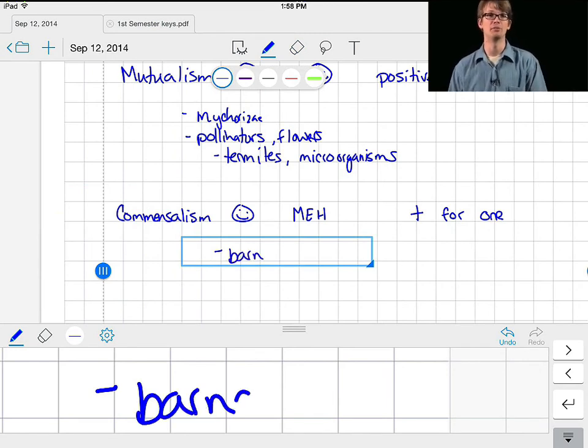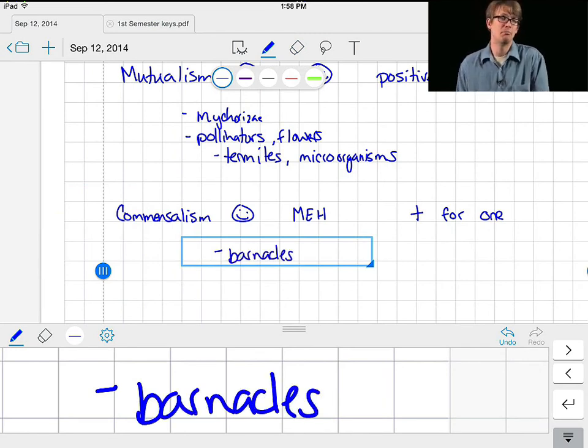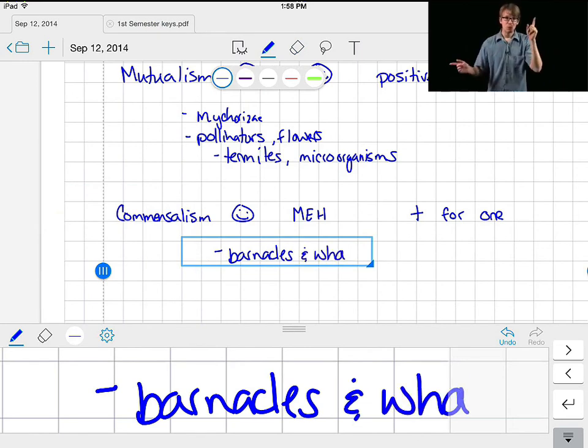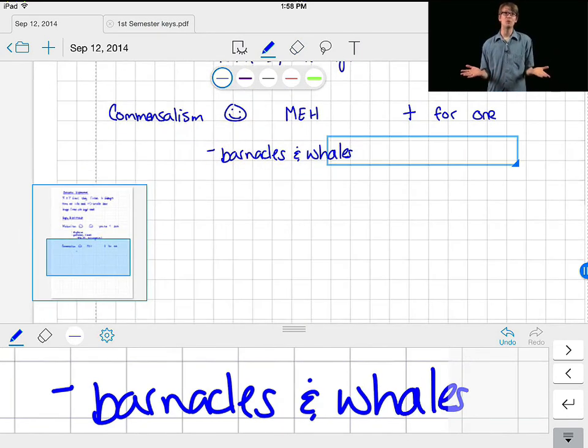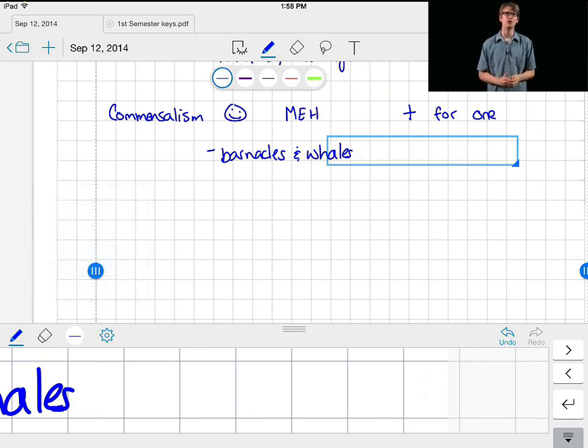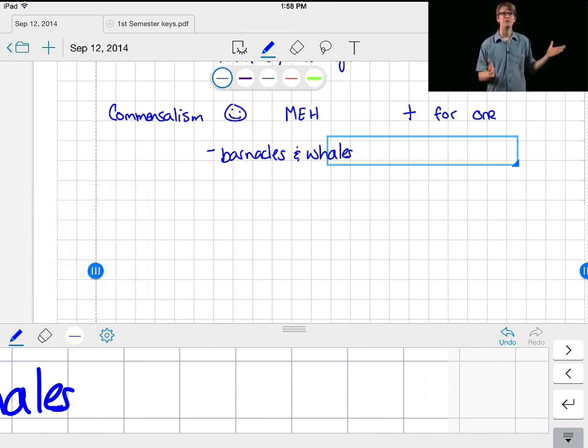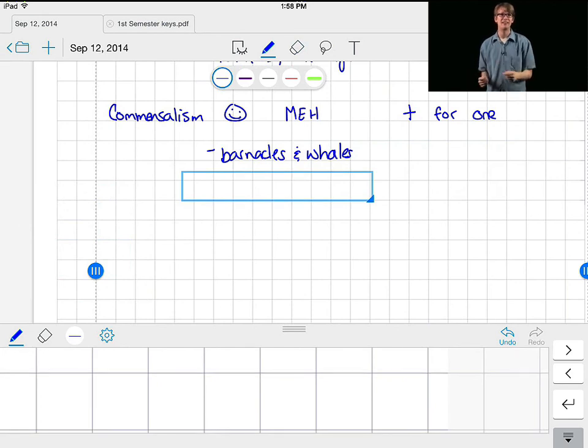And when you consider all the other possibilities out there when species interact, meh isn't such a bad option. Especially considering that next week we're going for the throat, by which I mean we'll be investigating the kill-or-be-killed world of animal predation and all of the fantastic evolutionary changes it can trigger that lead to even greater diversity in ecological communities. There probably is going to be a lot of blood though, so you might want to bring your poncho.